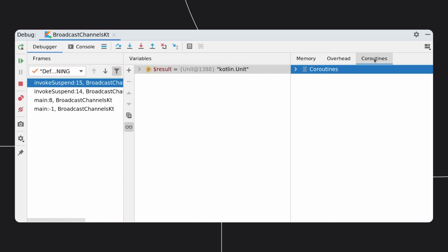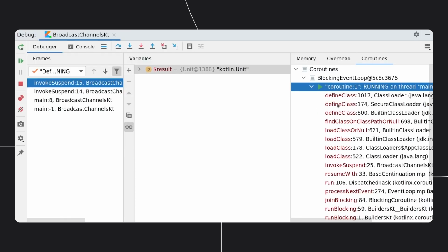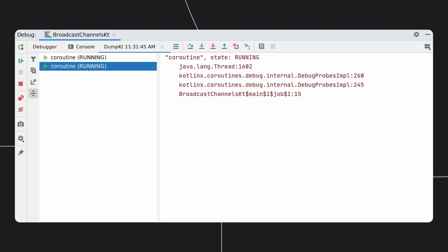Because coroutines are becoming more common in apps, the ability to properly debug and understand what's going on under the hood is very important for developers. That's why we're finally bringing the coroutines debugger from IntelliJ IDEA to Android. It will be available using a future version of Android Studio, but let me quickly show you what it can do. When using the debugger, you'll be able to switch to the Coroutines tab, where you can see details about active dispatchers and any coroutines. You can check the coroutine status, such as running or paused in the UI, or dump everything into a file.